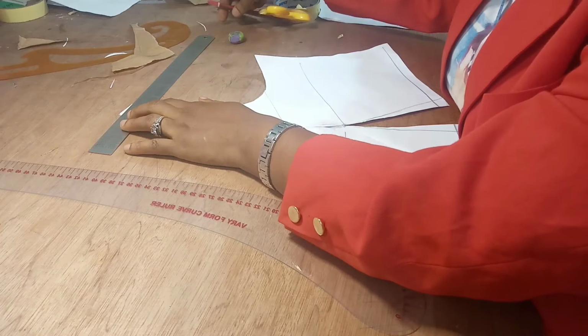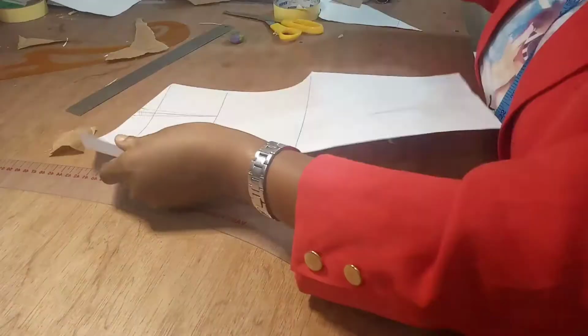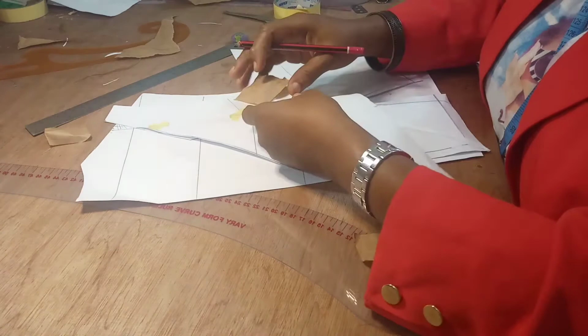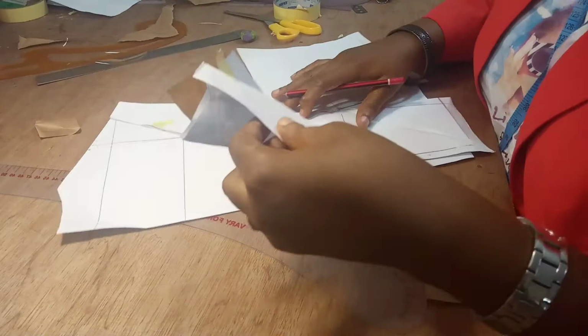If you're going to have a V at the back, let's say we're having a V neckline back and front, we're going to do the same thing. Came in about 7 or 7.5 cm. So I'll come here 7 cm. Then I'm going to connect.